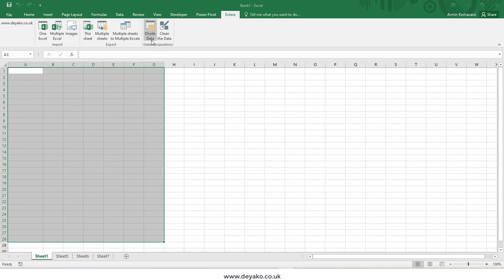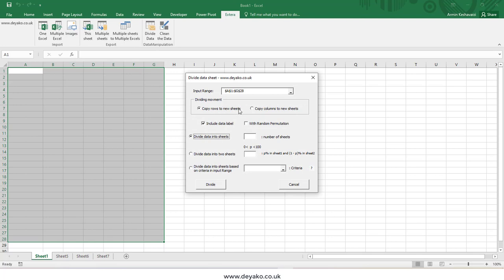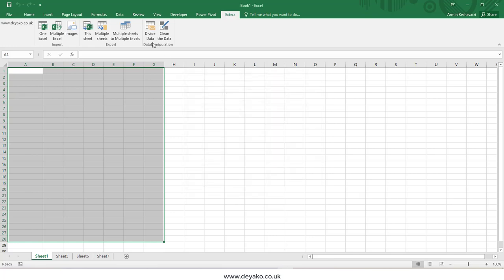You can use divide data: you can permute these data randomly, divide them into n sheets, divide them into two sheets based on percentages that you define, or divide them based on some criteria. We will discuss these in detail in future videos.